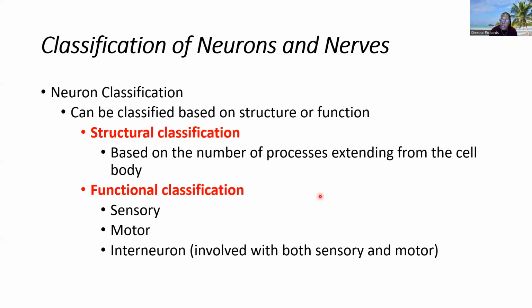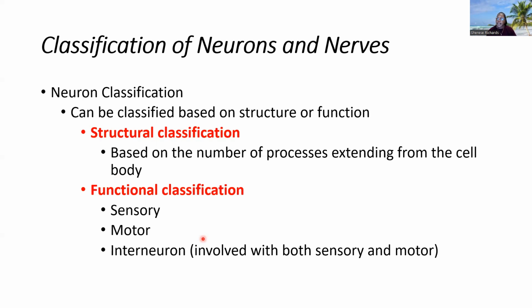Motor neurons, on the other end, will be involved in functioning with muscle. So they're going to be stimulating muscle movement, and these will be specifically called motor neurons, and these will help innervate our skeletal muscle. And then the third classification is an interneuron. Interneurons just relay a connection between sensory and motor neurons. So this is basically the small neuron in the spinal cord itself that will help to bridge that gap. It will pick up information from the sensory neuron and then relay it to a motor neuron.